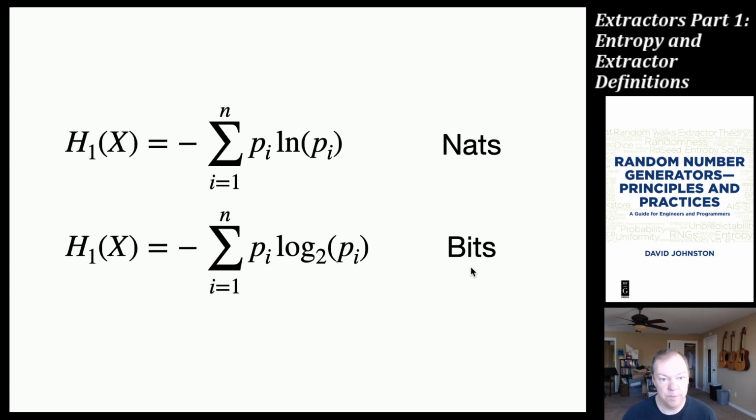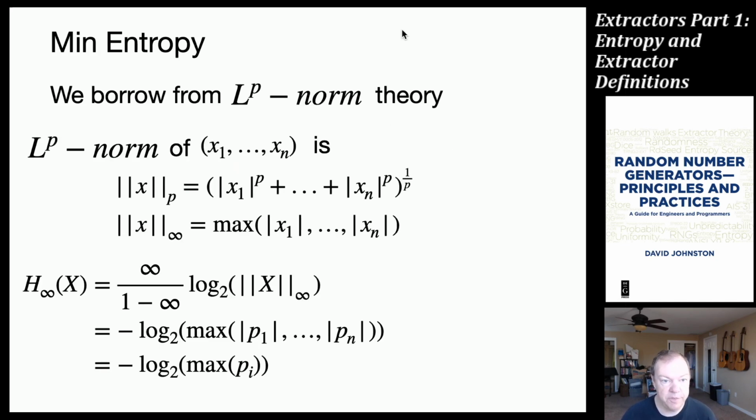But okay, you might have noticed that we were using a natural logarithm there. It doesn't matter what type of log you use, but typically we use log 2, because that gives us our entropy result in bits. If it is a natural log, it's nats, and I think if it is a base 10 log, it's called dits, but nobody ever uses that. And people rarely use nats. Bits is what we use in computer science, because we like bits. So moving on to min entropy, the most conservative entropy estimate.